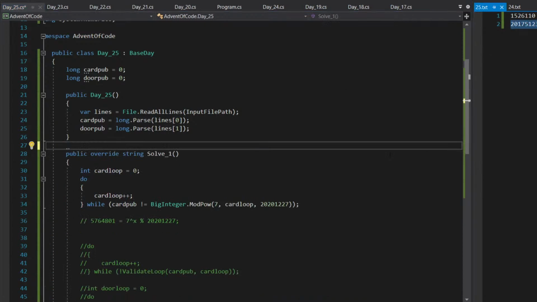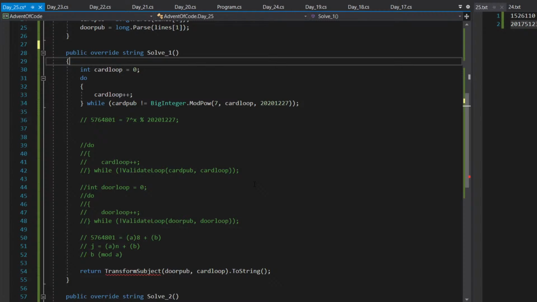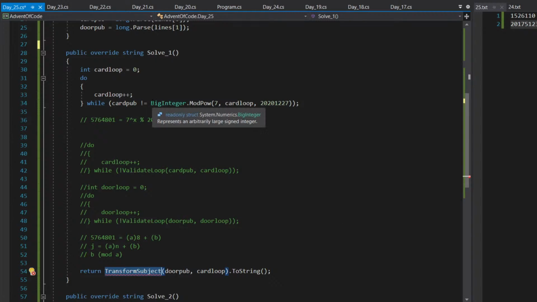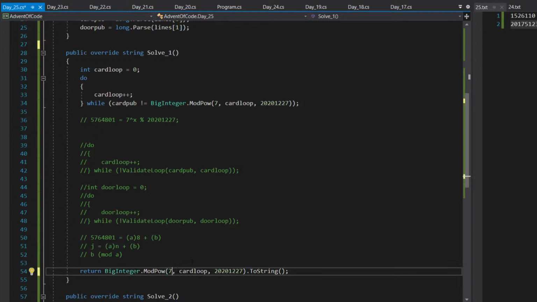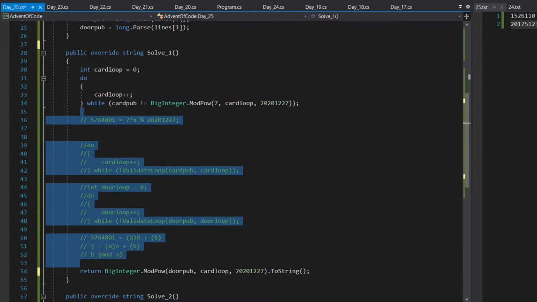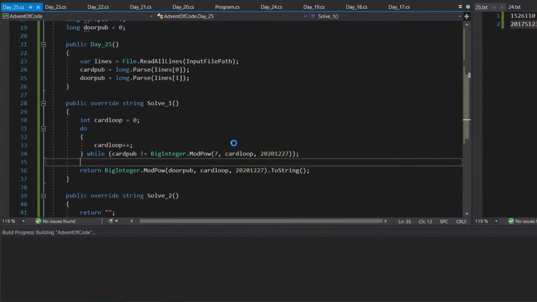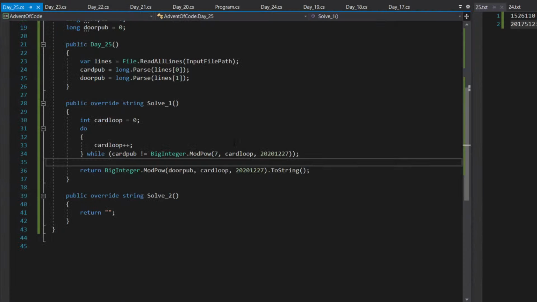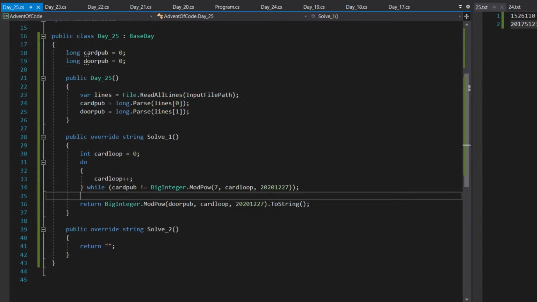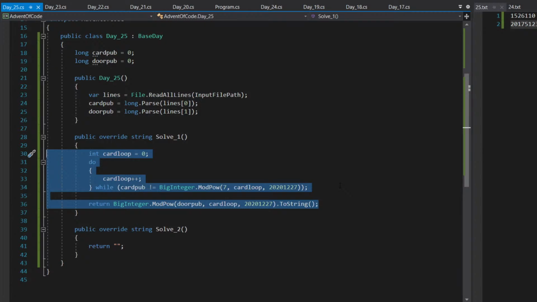Heck, you don't even need the second number. Yeah, look, there you go. Just a handful of lines is all you need.